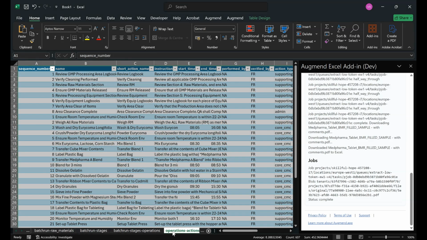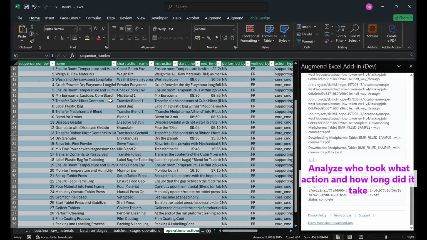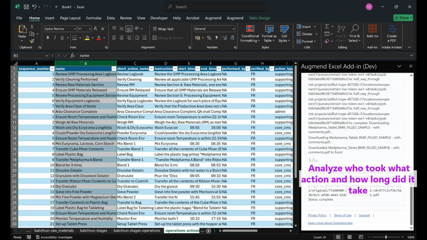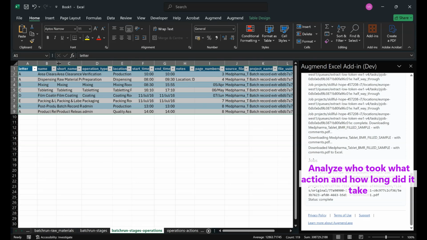To explain what is extracted, let us go through some of the data in the worksheets. The extraction has been configured around a stages, operations, and actions backbone. What you see here is, for instance, the action sheet. In the action sheet, you see all the very granular activities that have been recorded in the batch sheet. That's the lowest level of activities recorded. Operations are one level higher.